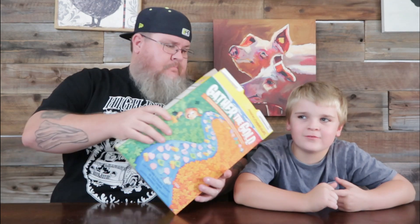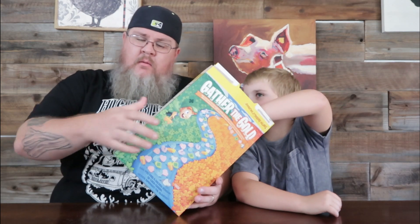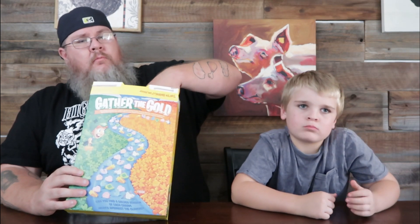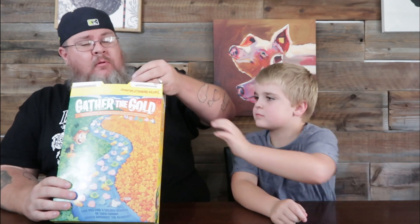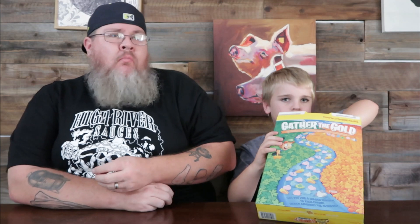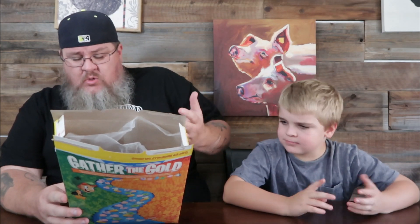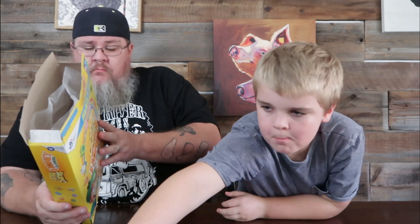Have you guys tried it? Take a small handful and give it a try, see what you think. Can you get that honey? I think they put honey in the box and drizzled it on. I'm trying to find a pile with no marshmallows, because that's the thing. I'm getting a little bit of honey flavor in there. So that's what they're using — sweetened corn cereal — and they've drizzled honey in there. That's kind of cool.